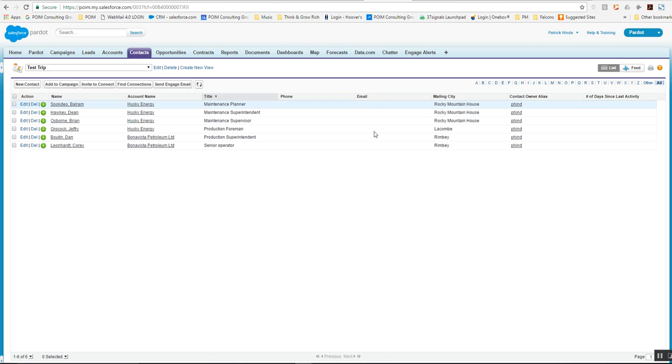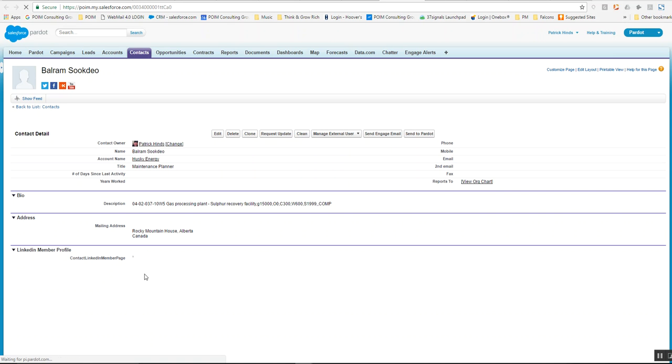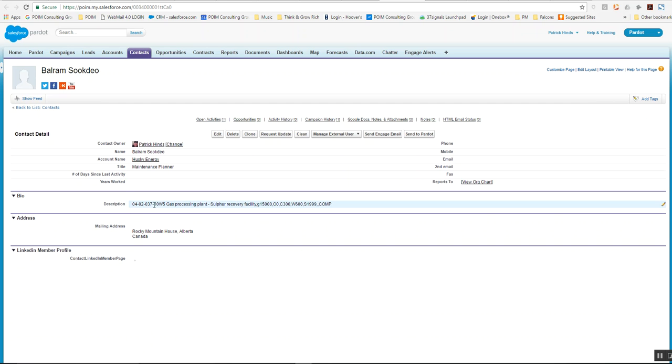I've got a little bit of a discrepancy in my data. I've got to fill out some phone numbers and some email addresses. Relatively easy to do. Then I want to put some notes in about those particular individuals so I can get an indication of what I want to talk to them about. For example, if I look at this individual, I know by looking at my facility information that he is located close to this gas processing plant that's got this much gas, condensate, water, so on and so forth. So we've got lots of information here, very little oil, a lot of gas, and that'll help me dictate what I want to talk to this particular individual about.